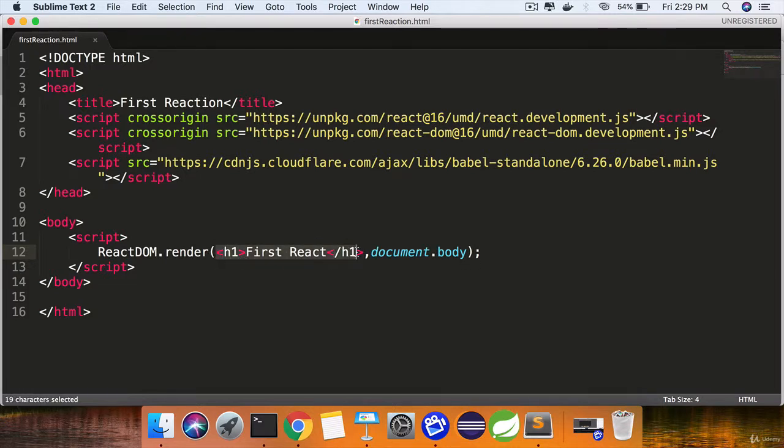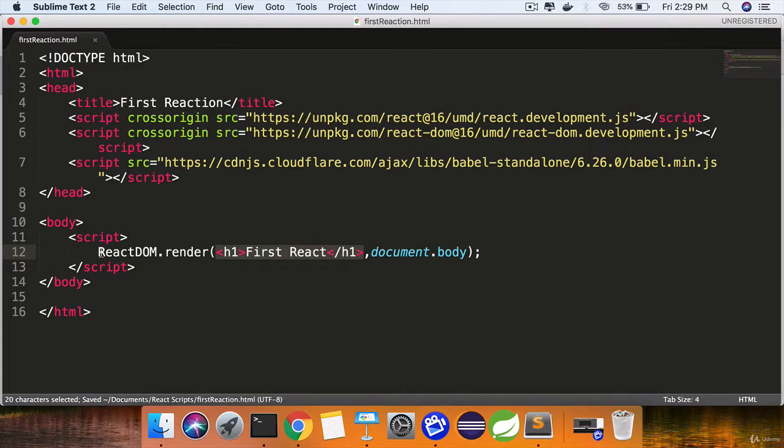The first argument looks like HTML, but it is JSX. And this JSX will be transpiled into code that can generate this HTML markup for us. The equivalent HTML markup will be generated by the code that will be transpiled by Babel. So Babel takes this JSX, transpiles it into JavaScript, and that JavaScript is responsible for generating the equivalent HTML code for us. Isn't it cool? There are no escape sequences, no double quotes, nothing here. We can directly use HTML-like elements, which is JSX, inside our JavaScript.